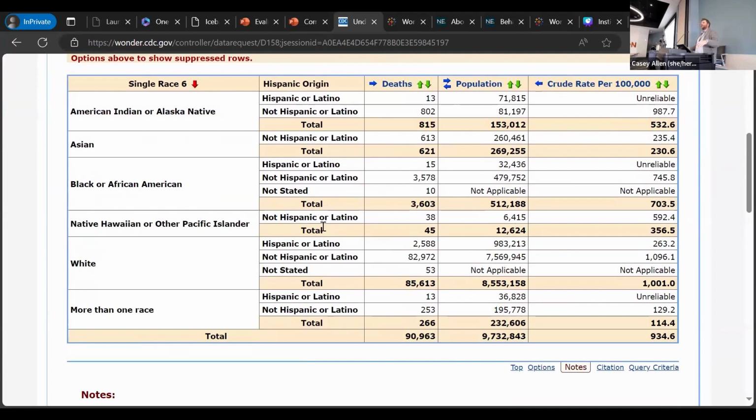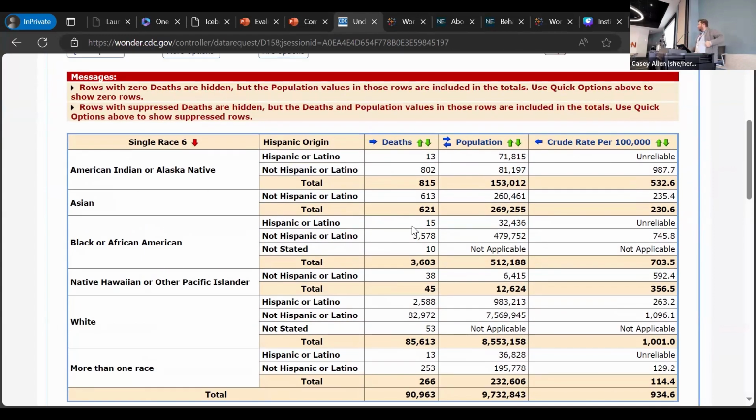And in structuring these tables, we can start to assess racial and ethnic disparities in mortality in Nebraska. So we can see that Black non-Hispanics have a mortality rate of about 745, and white non-Hispanics have a crude mortality rate of about 1,096. So this isn't exactly what I would have expected to see in these data. And the reason why is we're looking at crude rates.